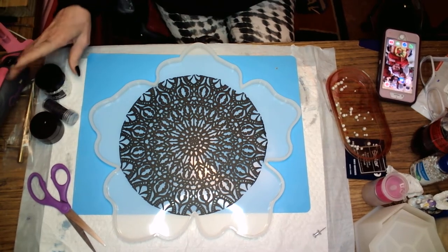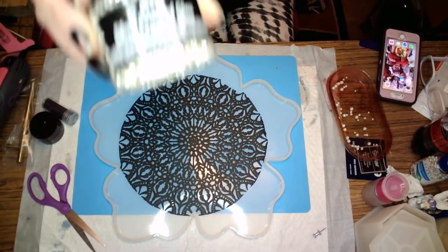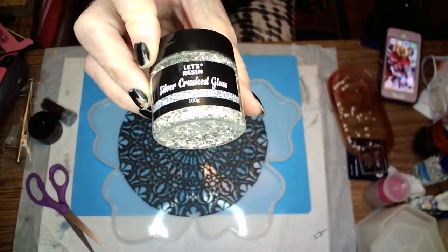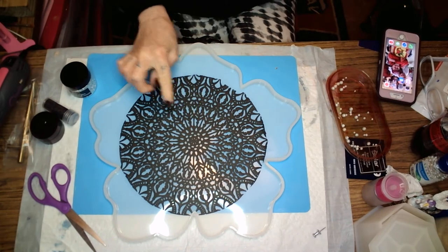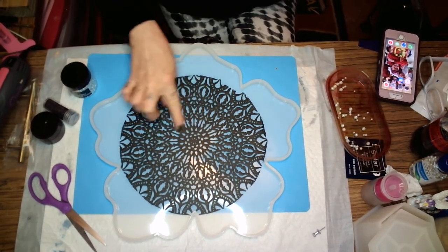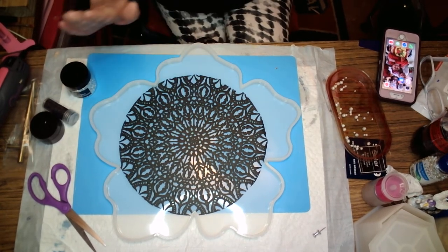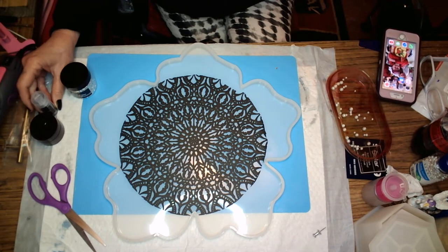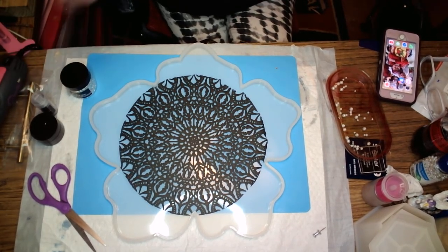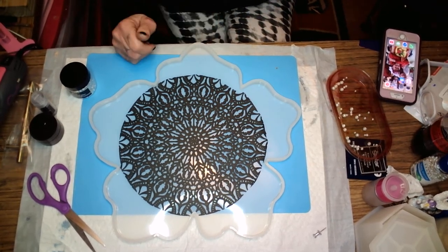I'm going to put this Less Resin Silver Crushed Glass in the middle. Like right here, all of this with the silver crushed glass, okay? All right, now this is where I'm stumped. I don't know what colors I want to do the mold in. I just have no idea.